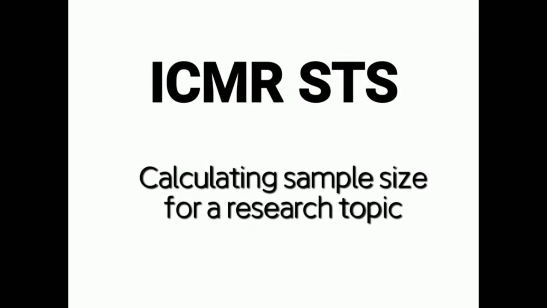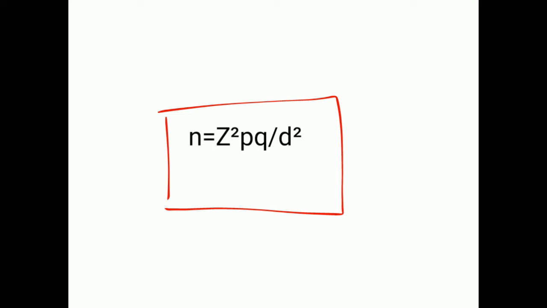Hello everyone. There had been many doubts about how to calculate sample size for any research. So we will see how to calculate sample size. For calculating sample size, we will be using the formula n = Z² × pq / d². We will see what these Z, p, q and d are.